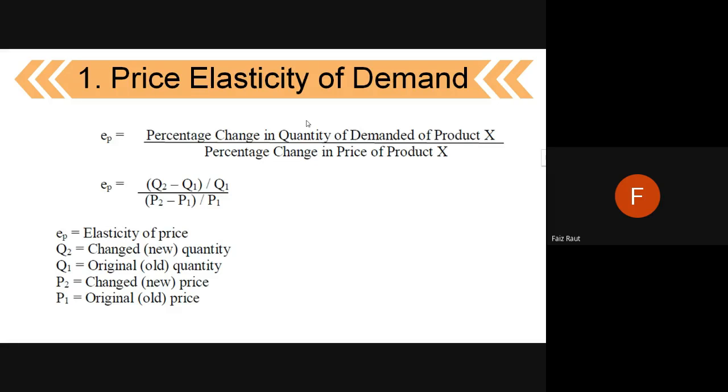Okay, so one is price elasticity. It is basically a ratio of quantity demanded for the product X divided by change in the price of the product. In any of these formulas, the quantity of demand will always be in the numerator, and the other variable will be in the denominator. Always the quantity which is demanded will always be in the numerator, and the other thing will be in the denominator. Yeah, so this is what the thing is. And in price elasticity again, this.